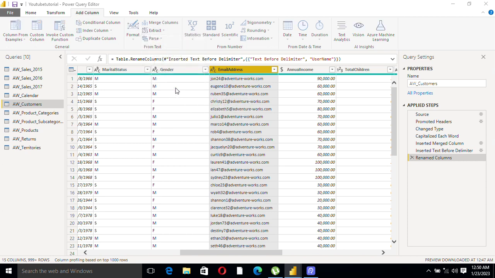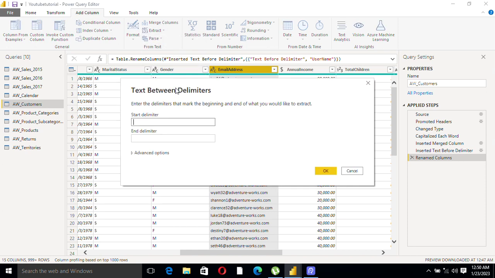After I click that, a dialog box appears, and this dialog box asks me about the parameters. First of all, I enter the at-the-rate symbol as the start delimiter, and then the end delimiter is .com.